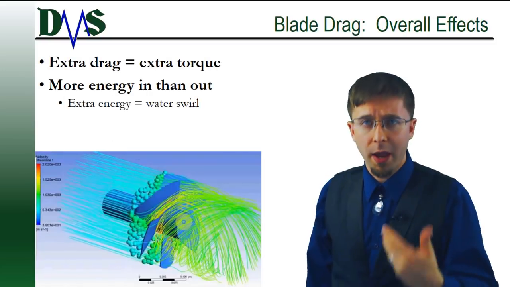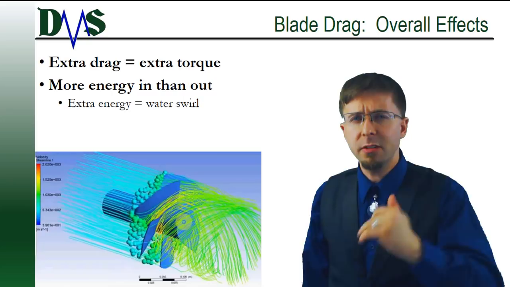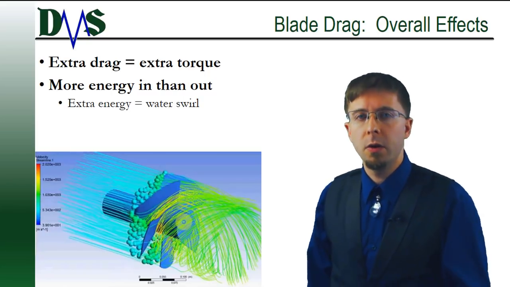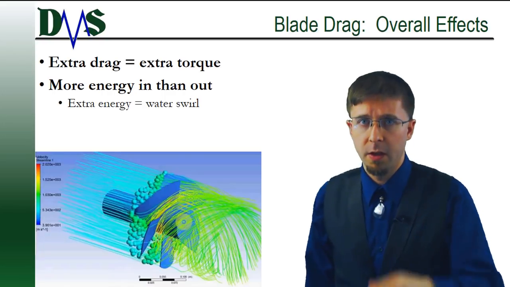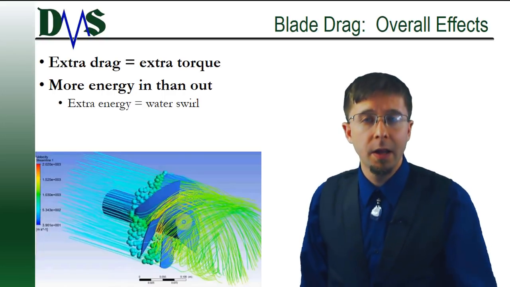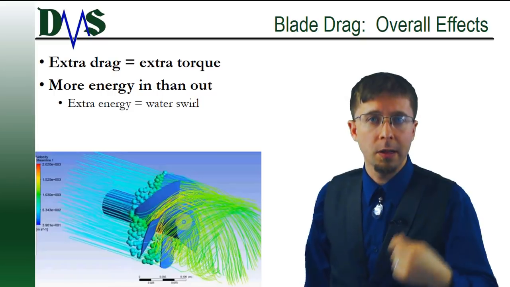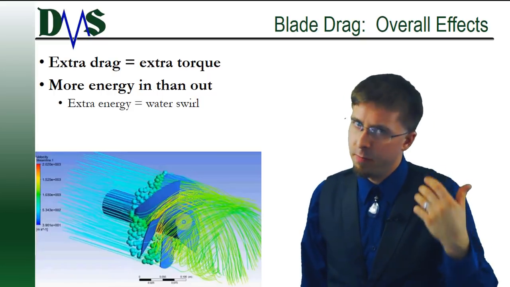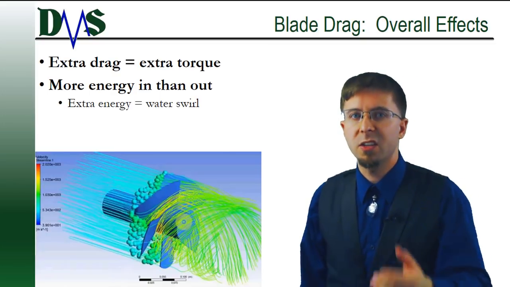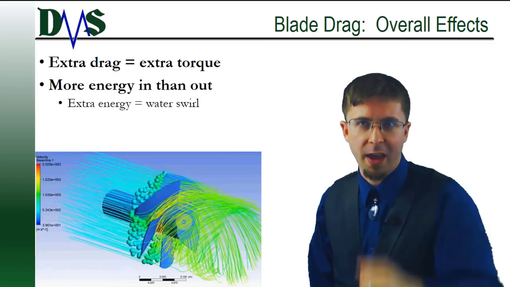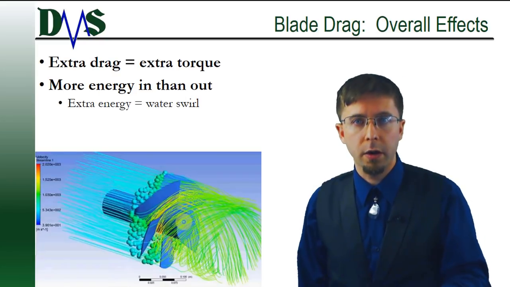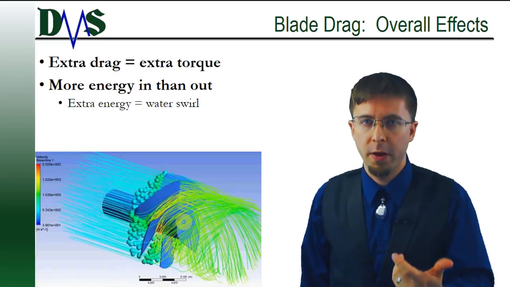So I have mentioned drag a few times in the propeller. How does that drag show up though in the overall propeller design? We see it in two different ways: the torque required to spin the propeller, and the swirl of water leaving the propeller. We knew the propeller wouldn't spin by magic. It requires a torque applied to the propeller shaft. This is where we pay for the propeller thrust. That torque comes from the drag of the propeller blade.